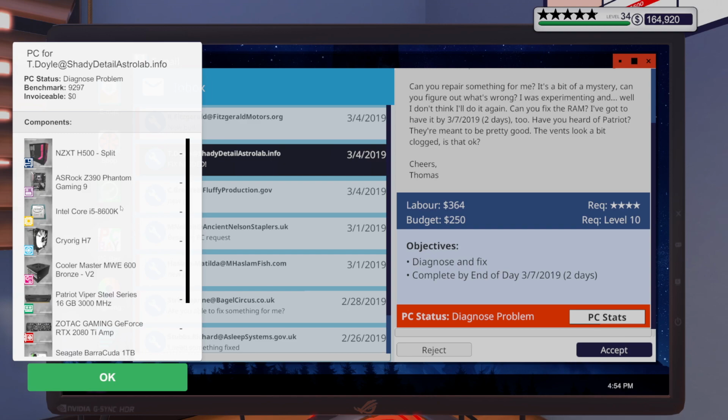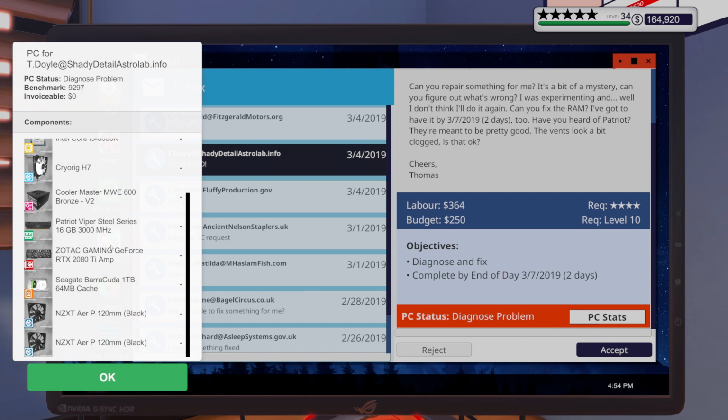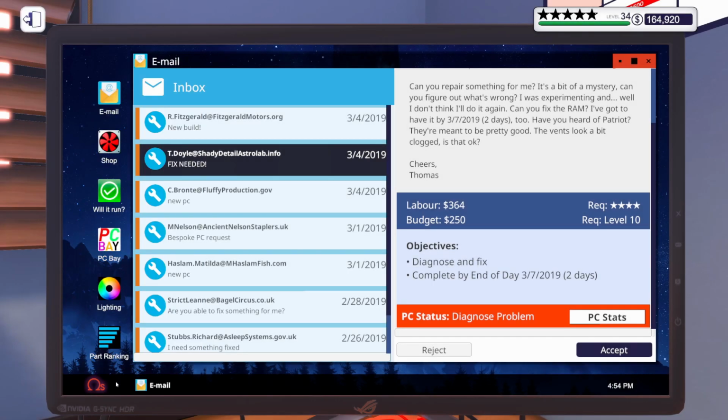An 8600K. All right. 2080 Ti. That's a pretty nice PC. Although a single stick of RAM. Come on, man. Dual channel. Dual channel is the way to go. You'll get higher frame rate, dual channel. Make it happen. Well, let's go ahead and accept that one.